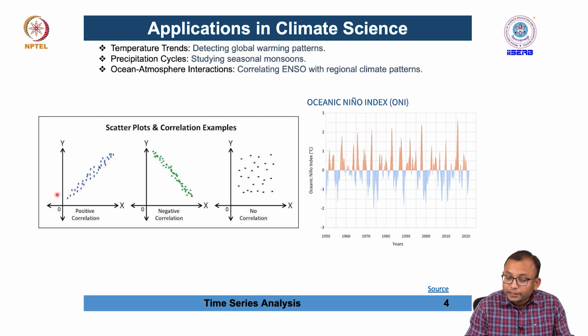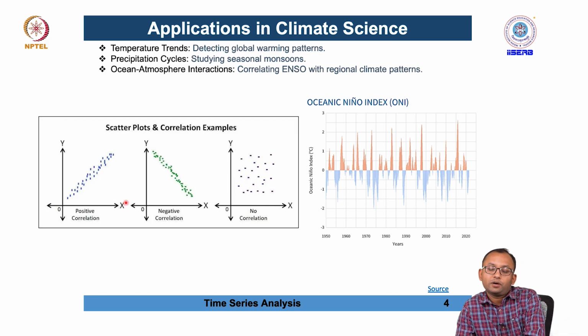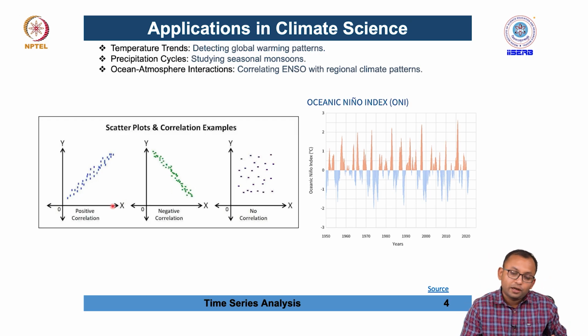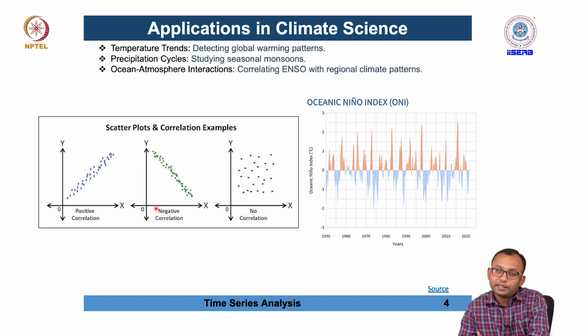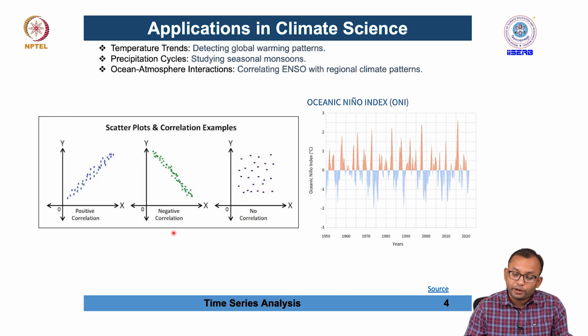If it looks this way, then it reflects that the trend is linearly increasing, which means a positive correlation is there. If there is a decreasing trend, which means x is increasing, however y is decreasing. In this case x is increasing and y is also increasing, therefore we call it positive correlation. When x is increasing and y is not increasing, although it is decreasing, it is called negative correlation.